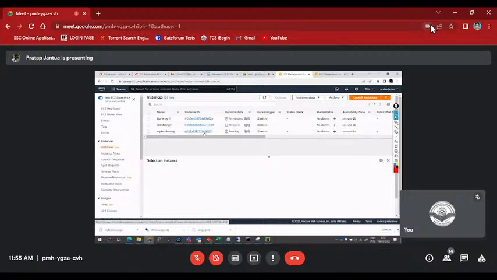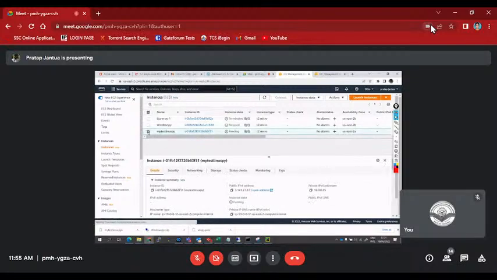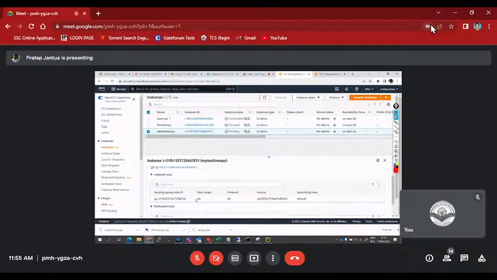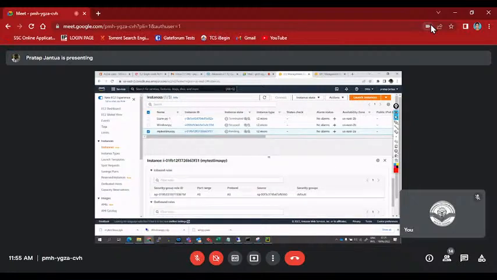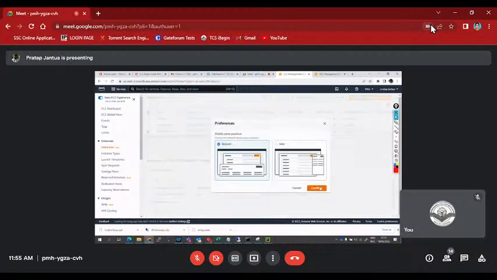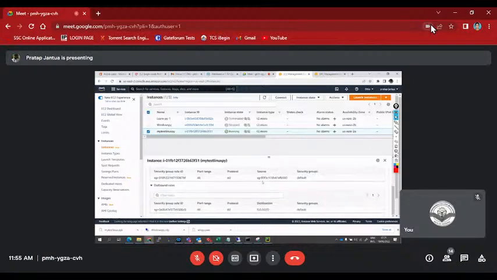Correct? So once we select here, we will go to security. Now this is the default security group. Let's edit this. Let's see if we can edit it.